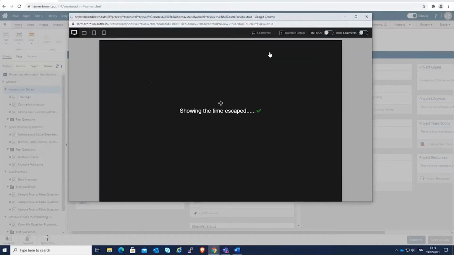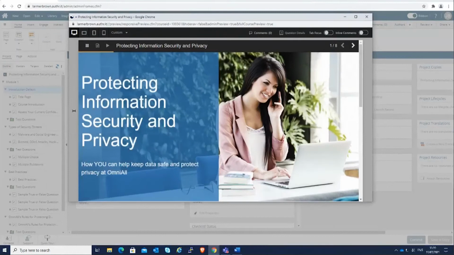And again, I'm doing this from the authoring interface. So as an author, you can see exactly what a course is going to look like for your learner. So I'm just going to walk through this course. This is a flow course, just to give you a few ideas of the types of things we can have in here. And then I'm going to switch it around and show you the same course from a mobile device size. Okay, so we've got a theme.